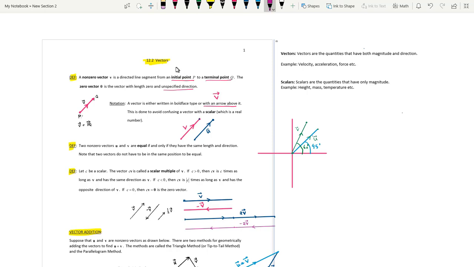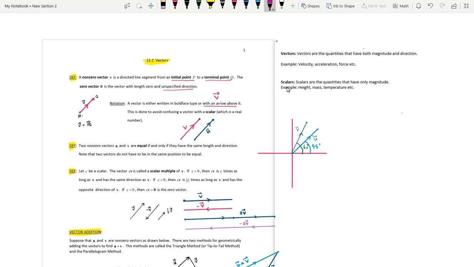In this lecture, we will learn vectors, like how to add two vectors, how to subtract two vectors, and what is the geometrical interpretation of adding two vectors. In your physics course, definitely you learned that vectors are quantities that have both magnitude and direction. For example, force is a vector because when you open the door, you apply the force in one direction, but if you apply the force in the opposite direction, then the door will close.